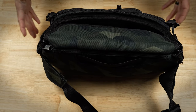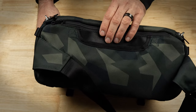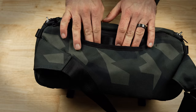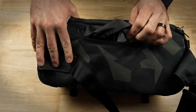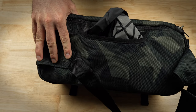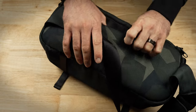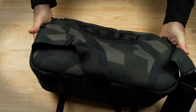Now, a couple of extra features that I really like on this, if we're still sticking with the back, underneath the handle, you'll notice there's a little pocket. It is Velcro strapped. And once you undo the Velcro, there is a rain fly inside the sling. I'm not gonna pull it out because I have it nice and tucked and it takes a little bit of time to get it nice and perfect. I might have already messed it up, to be honest.